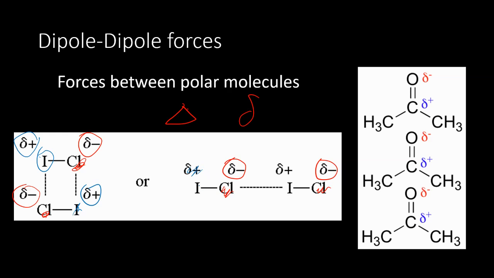They attract each other through space or through the liquid or whatever it is. So this positive is attracted to that negative. This positive is attracted to that negative. This negative is attracted to that positive, and there's a stickiness. The same thing happens here. We have positives and we have negatives, and they can kind of line up and stick to each other. That's what we're talking about when we're talking about polar molecules. You need a positive end and a negative end so that within these molecules they can stick to each other.